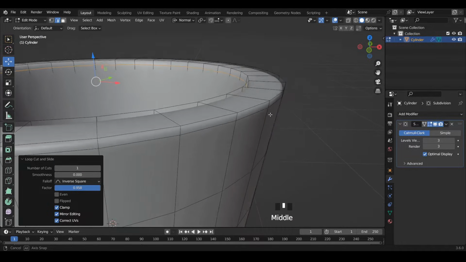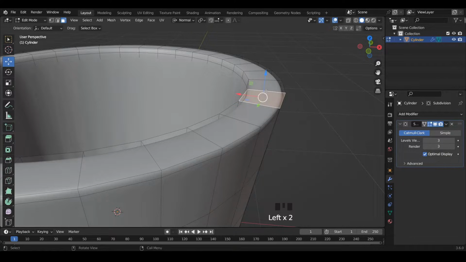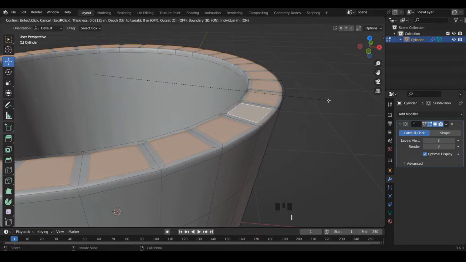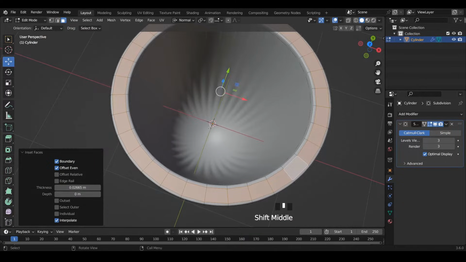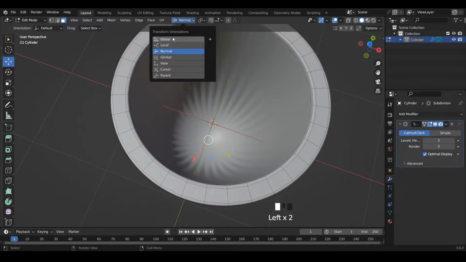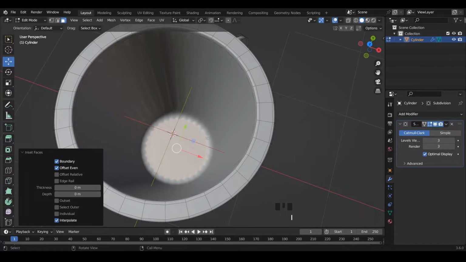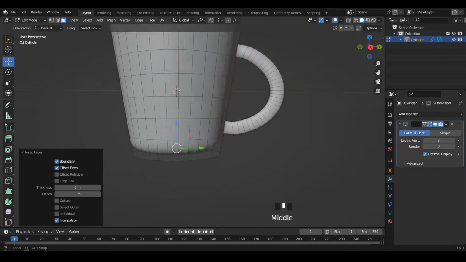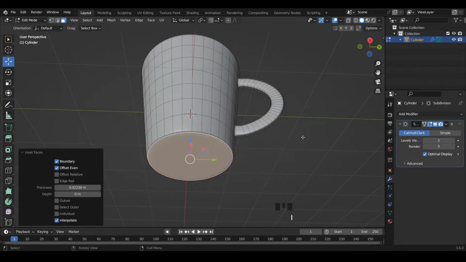Like that. And to make this top also more sharp, we can select one face up here, then we can hold Alt and insert this, and press I. Okay, we select this face down here also, press I, move it up a bit, press I again. Okay, perfect. And we will do the same down here, press I. Perfect.